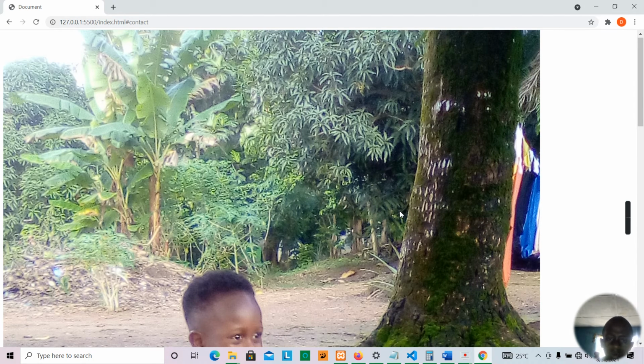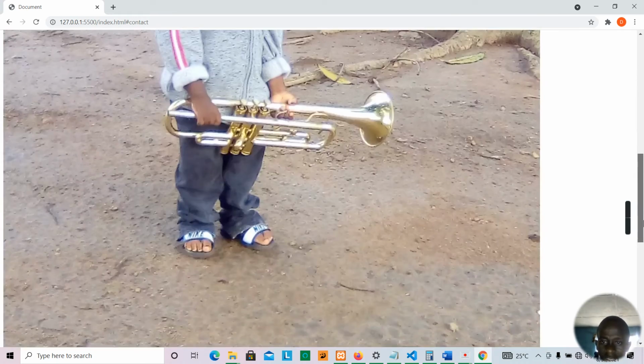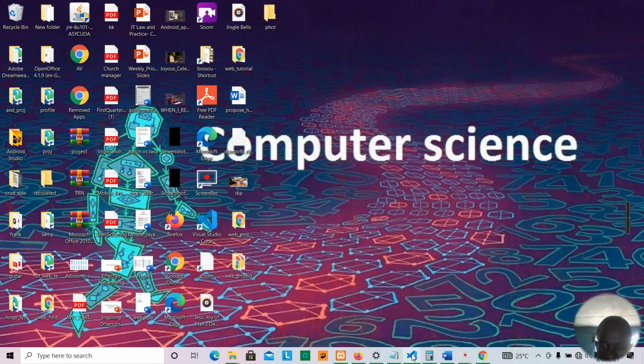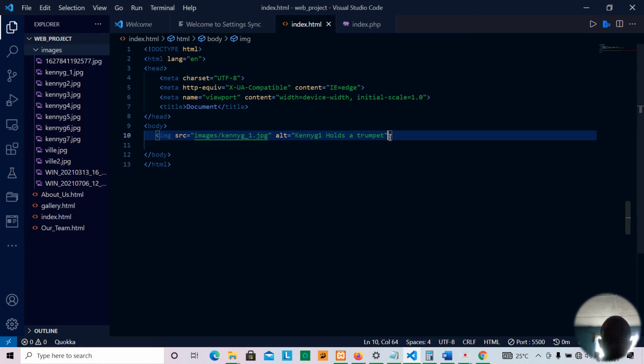Alright, so we can control the size of this image, the height and the width. To accomplish that, you come back here and type in width. The width has to do with the wideness. It's too wide, so we want to bring it in a little bit. So we can say 450.